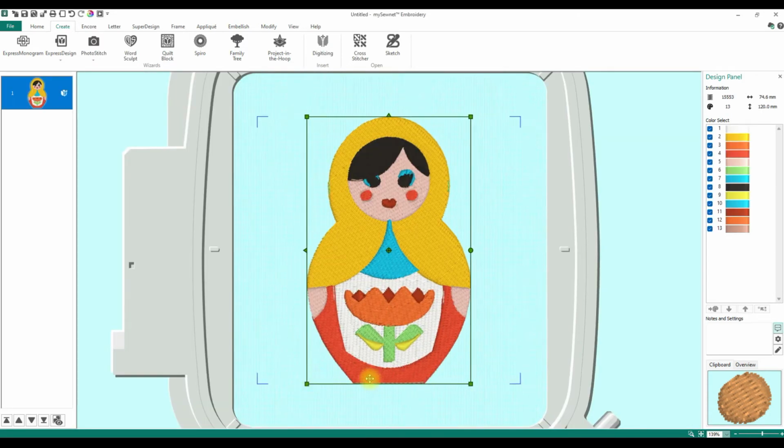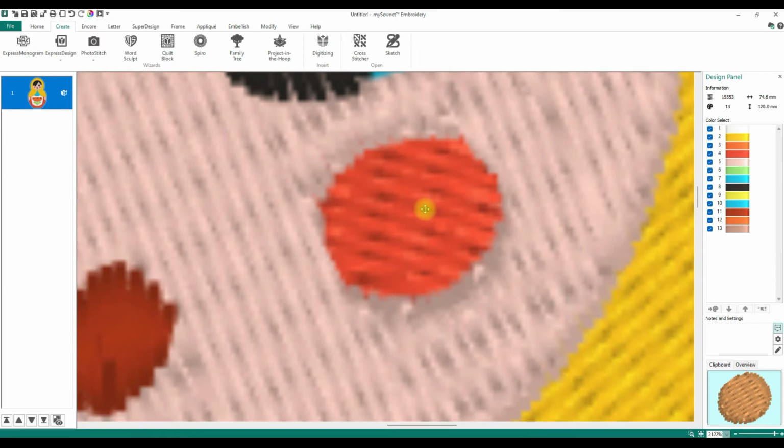And here she is. So let's point out some of the things that are easy to fix for her. Her cheeks, let me zoom in on this so you can see what I'm talking about. Well, that did not do well. Okay, let's zoom out a little bit.